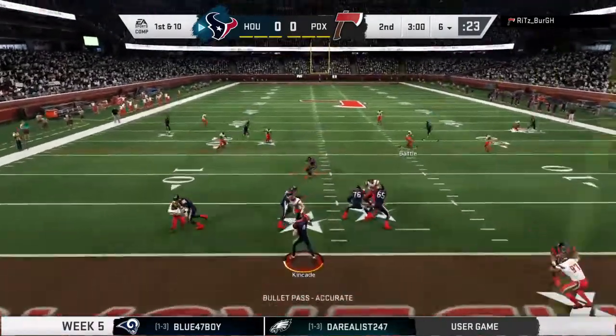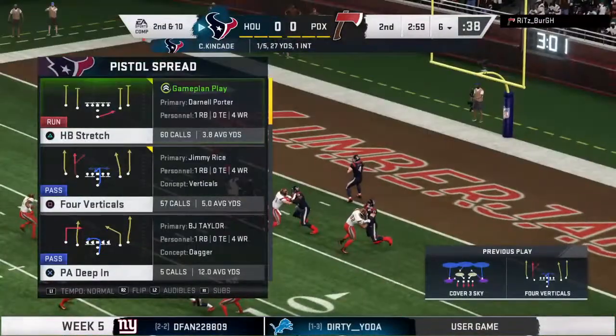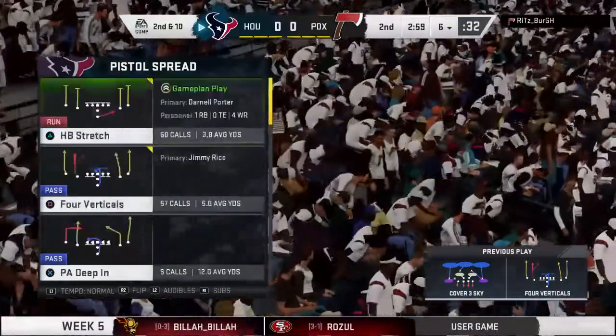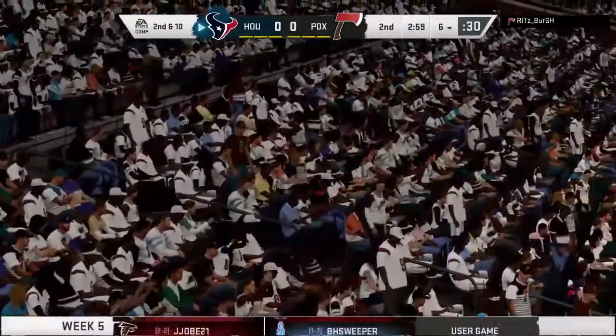They'll try and start this drive in the air. And he rifles one incomplete. Defensively, Charles, they continue to really limit this offense as far as yardage goes. Yeah, you're exactly right. They've been assignment sound, staying in their lanes, keeping proper leverage, and communicating well, too.